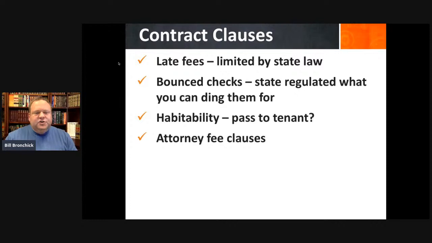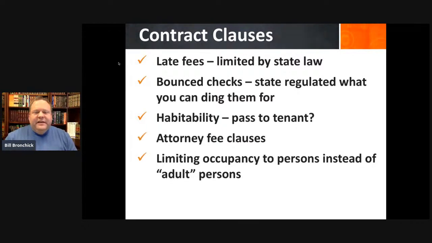And if you go into court and you win and you get attorney's fees, the chances of you collecting it are somewhere between 1 in a million, right? But if they get a free lawyer from legal aid and they win, guess what? They get attorney's fees from you and you're going to have to pay it. So if you're dealing in low-end rentals in an area where there's a lot of legal aid lawyers available for the tenants and you don't think you're going to collect it anyway, then just take the darn clause out.